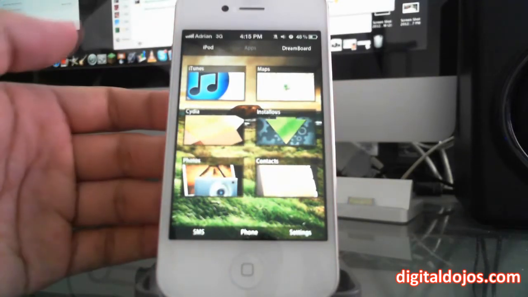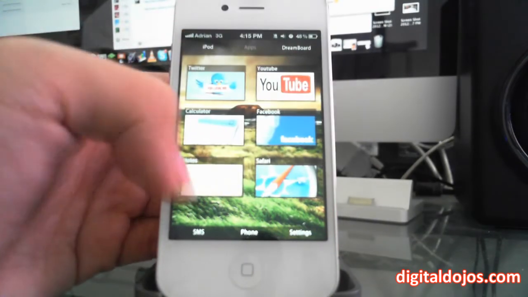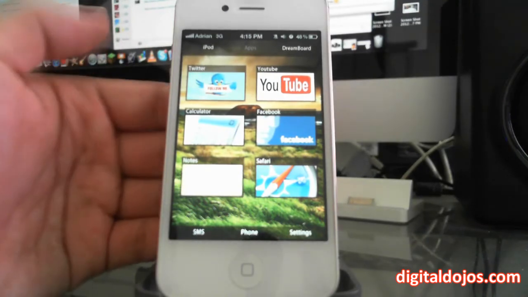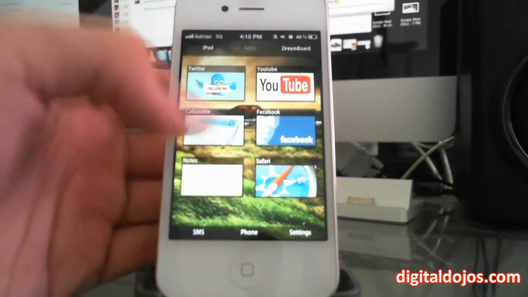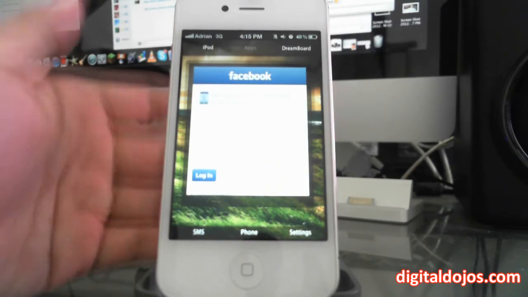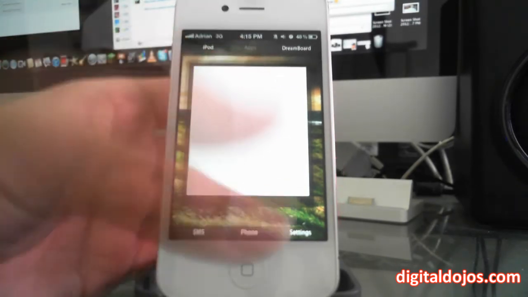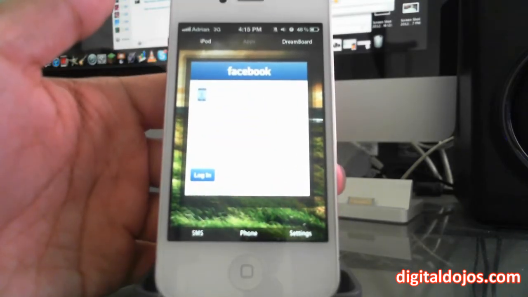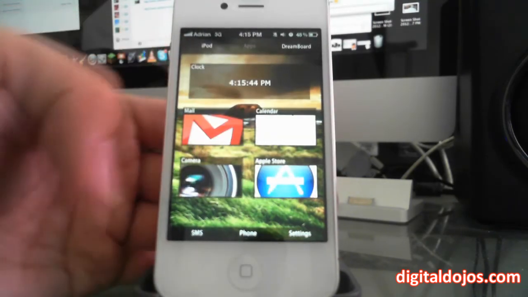On the right, like I mentioned earlier, you have your Cydia, you have Photos, Contacts, Maps, iTunes, and if you have Insulus, Insulus will also be there. Twitter, Calculator, YouTube, Facebook, Notes, and Safari. So all your social content is located on this last page. And on the very left, you have this little Facebook widget. Now this basically is just a small Safari window embedded in, and you can actually log in here and scroll through. You can't really see much because of the glare there, but you can log into Facebook and see your Facebook newsfeed and all of that.